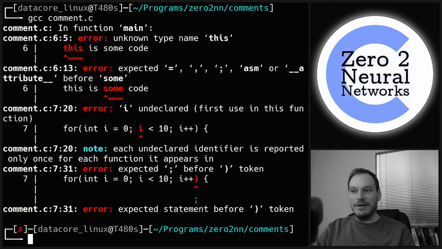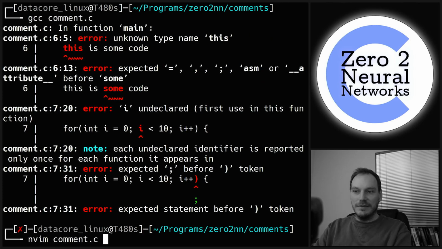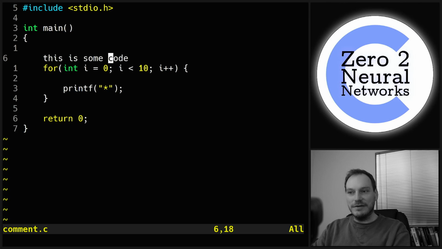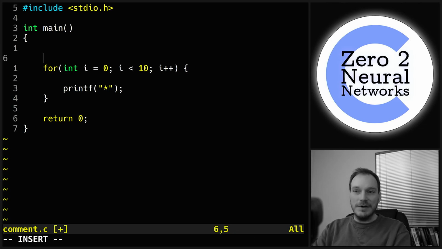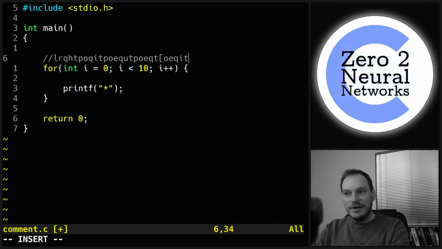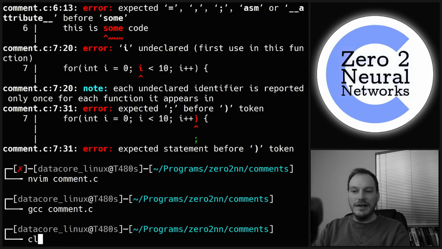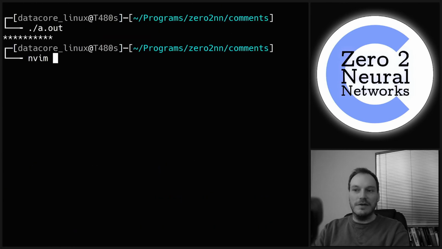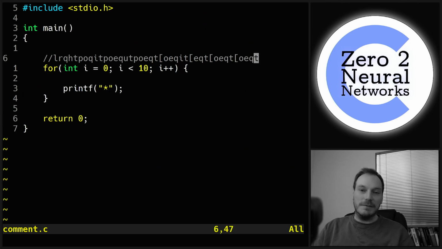And it'll say, error, everything's gone wrong. We've got like 6-7 errors. If I want to write some text, I have to put // in C programming. And then I can write whatever I want. I can write a big long string of random letters, and the compiler won't care. It'll just ignore that line. And that's basically what a comment is.